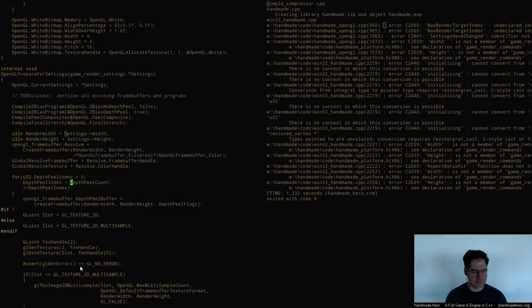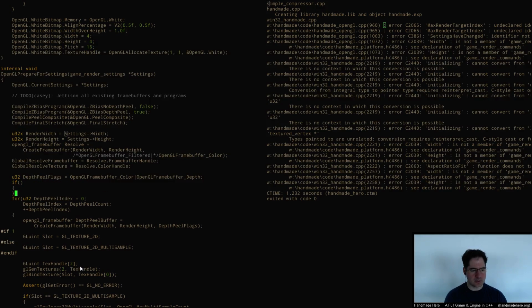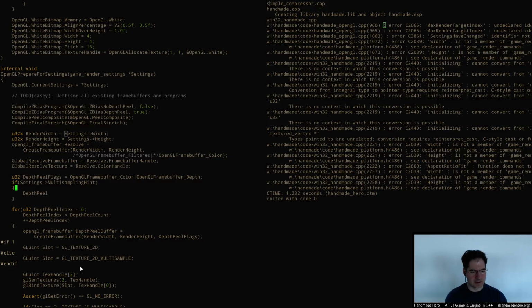Now the depth peel flags we know at least are going to be OpenGL frame buffer color, but we also know that we're going to need depth, right? So then the only question is, do we need multi-sampling? So now what we want to do is, again, use those settings that we got and say, what's the multi-sampling hint? If the multi-sampling hint is set, and maybe I'll do this so that we know one way or the other. If we're going to try to do multi-sampling, then maybe even go a little bit further and say that there'll be a permanent thing on the OpenGL structure, if we're doing multi-sampling, then the depth peel flags are going to have multi-sampling ored in.